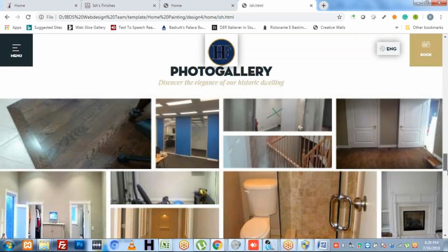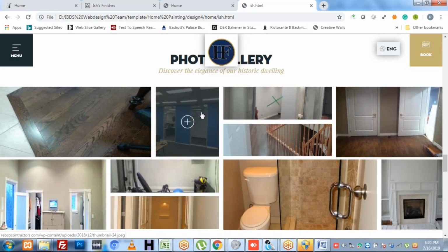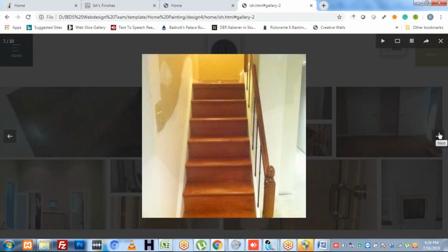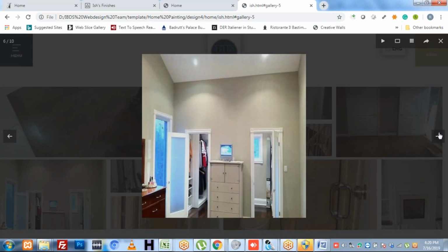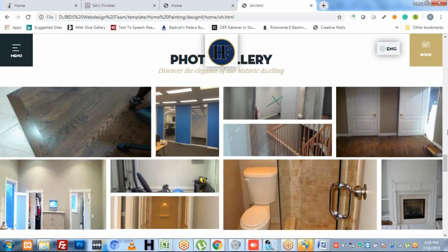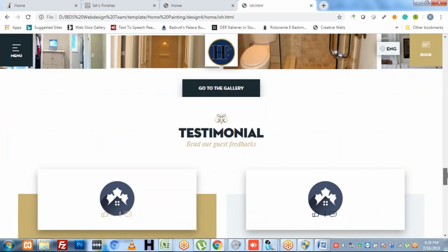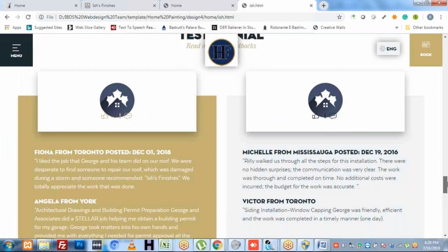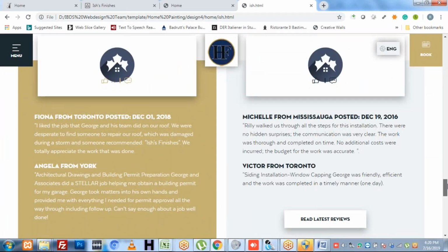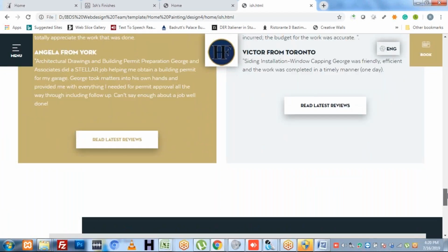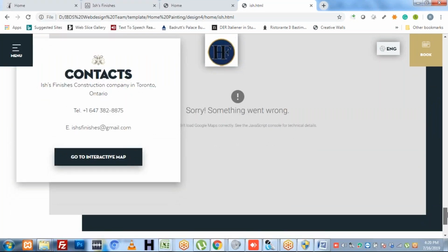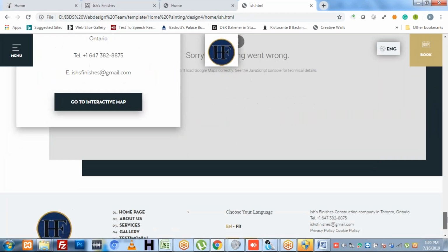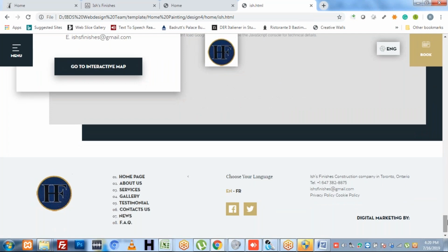And at the bottom here, we have a photo gallery of different services you provided, so customers are able to click on it and view the images. And technically, this picture shows before and after pictures of different services that you provided. And at the bottom, here is a testimonial of different customers that you've worked with and their satisfaction. And last but not least, at the bottom, it gives you the information of your business and how to get to your location, and more general information of your social media, contact, email, and so forth.